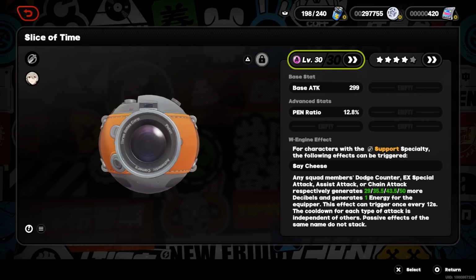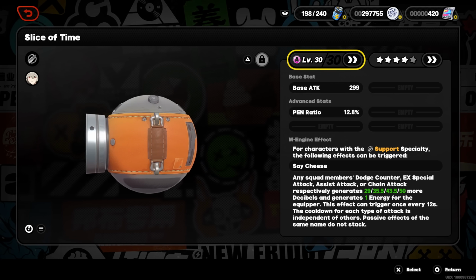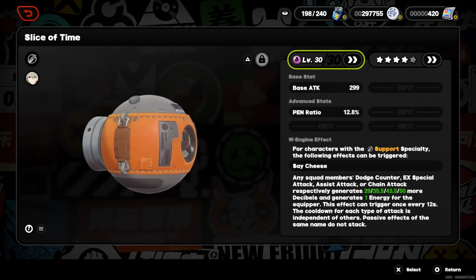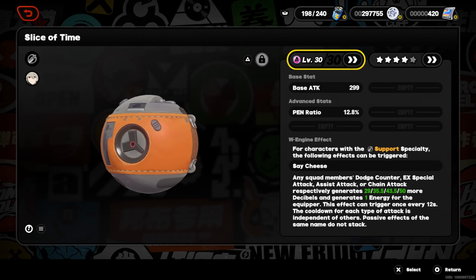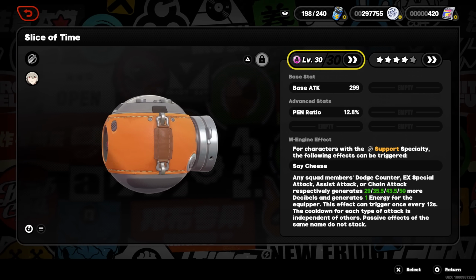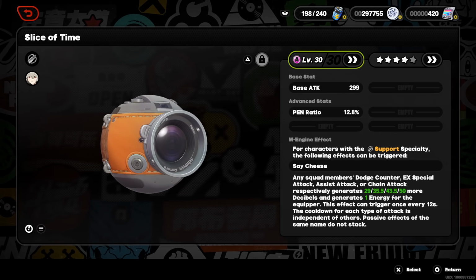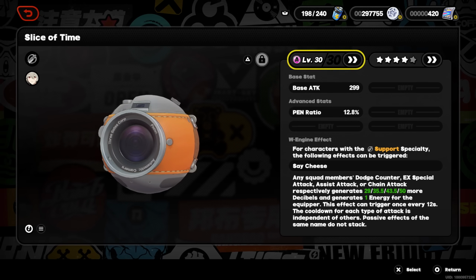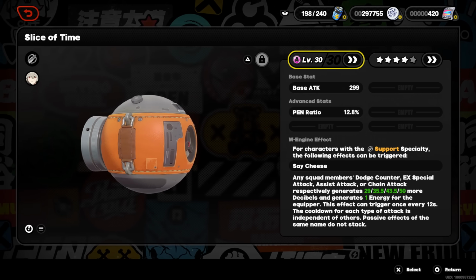not multiple, 1. Now, of course, you would think, hey man, this is saying that dodge counters and EX special attacks and assist attacks and chain attacks, all of this stuff is going to give me 1. This would be great. The problem with this is it only triggers once every 12 seconds. The cooldown for each type of attack is independent of others, which that part is good. Passive effects of the same name do not stack.